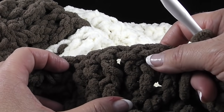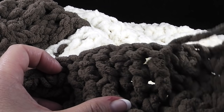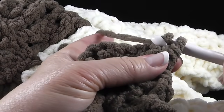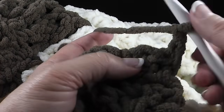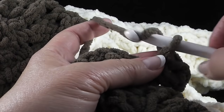And then we're going to work row 10 again, I'm sorry, which again is going to be the front post double crochet, making this cable even longer. So all that to say, for the record, this is a repeat of row number 10, and this is what you're going to be repeating in a couple rows.